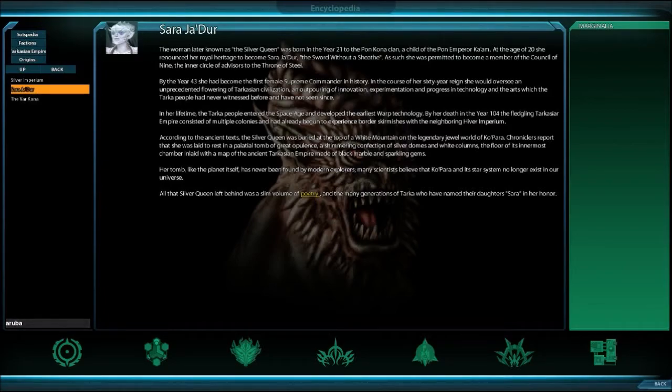According to ancient texts, the Silver Queen was buried at the top of White Mountain on the legendary jewel world of Kalpara. Accounts report that she was laid to rest in a palatial tomb of great opulence, a shimmering perfection of silver domes and white columns, with the floor of its innermost chamber inlaid with a map of the ancient Tarkesian empire, made of black marble and sparkling gems. Her tomb, like the planet itself, has never been found by modern explorers. Many scientists believe that Kalpara and the star system no longer exist in our universe.